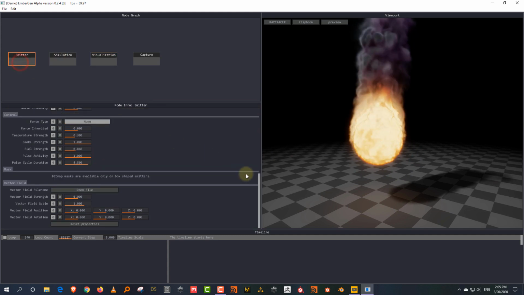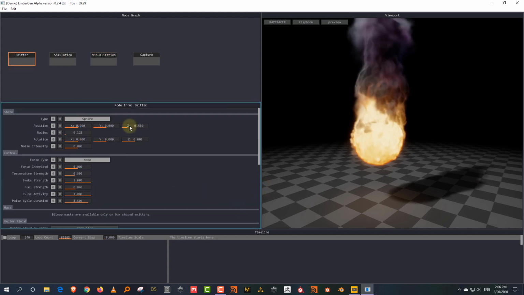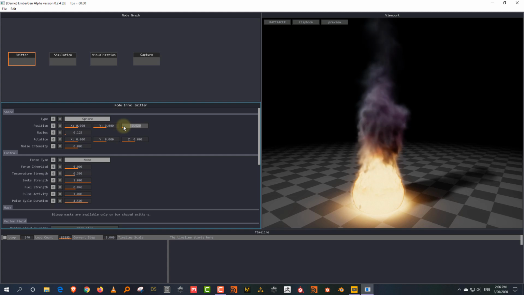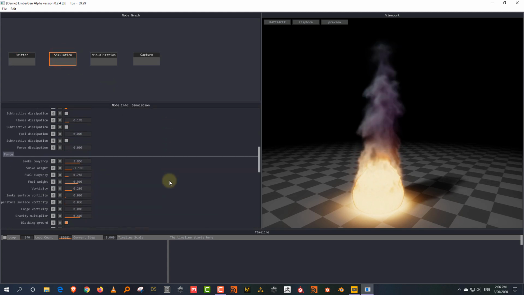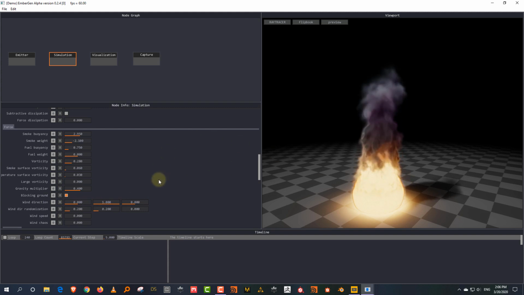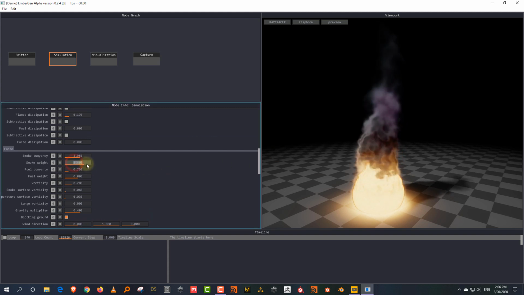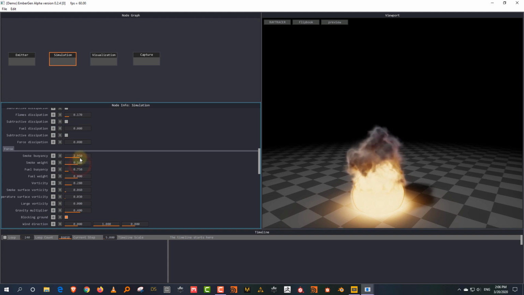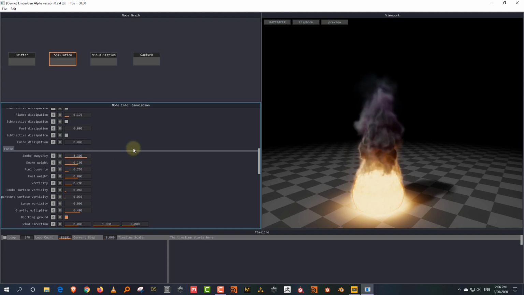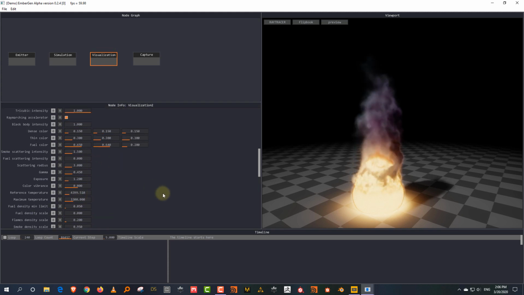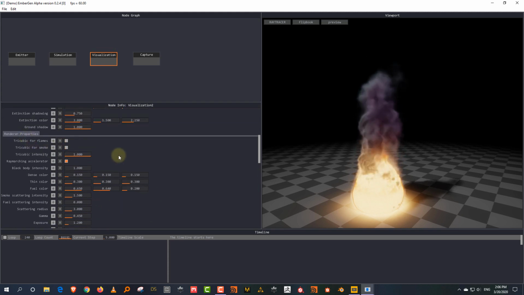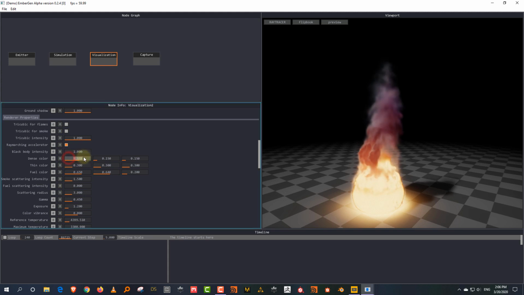Let's do one thing. Let's come to the emitter, and I'll put it very close to the ground. Yeah, I think this is okay. And let's come into the simulation and turn on blocking ground, which is fine. Okay, this is good. Then you can also do other things, like if you come into the renderer properties, you can define the dense color. So this is the color of the smoke. Or let's just increase that.